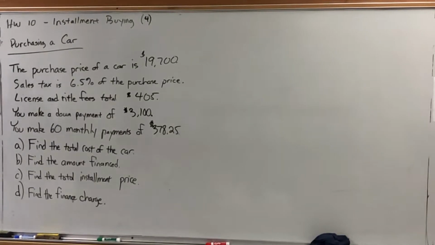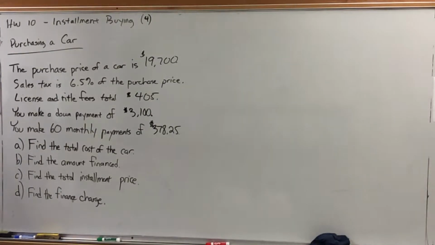Let's take a look at an example that may be something you're familiar with. And if not, then at some point in the future, you might be. You're buying a car. I will admit that this is actually a simplified version of buying a car. There are a lot of other costs and fees that can be thrown at you, but let's not worry about that right now.